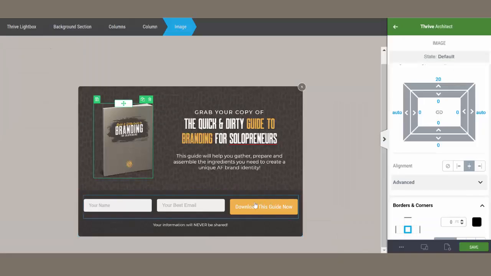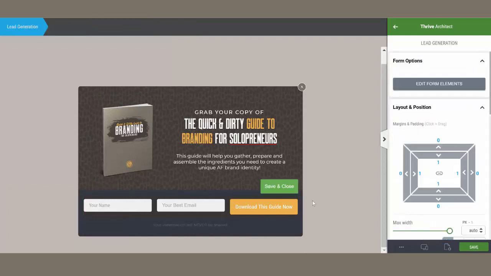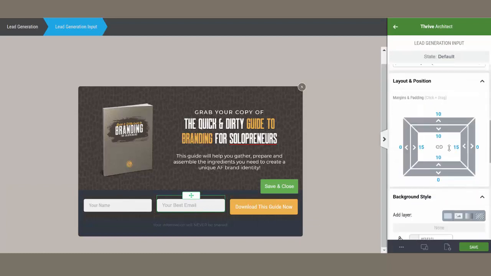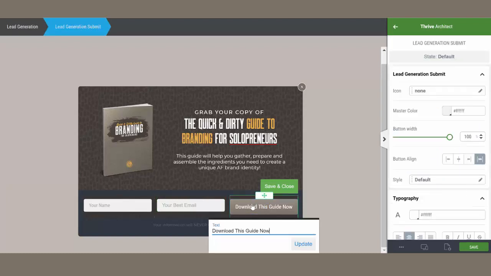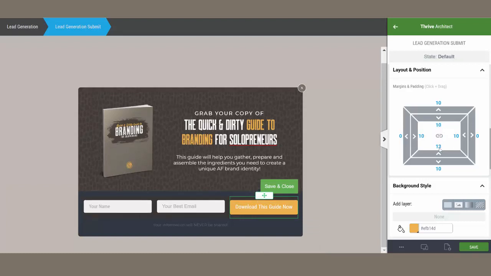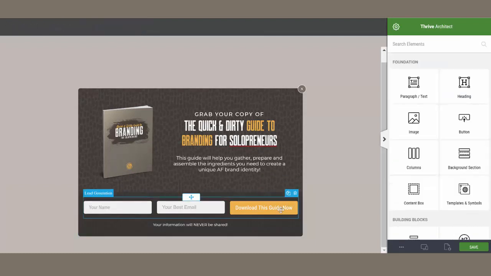All right, so first thing, let's fix that button. So we'll click inside the lead generation form, come up here and edit the form elements. We'll click on the button. Now, if we click on the input fields and we look at the padding and margin, so it's got 10 and 10 and 15 and 15. So let's click the button and see, because it must be different. Yep, it's got 13 and 13 instead of 10, and that's making that difference. So I'm going to go ahead and adjust these back to 10. Save and close. And there you go. Now it is looking all kinds of even.